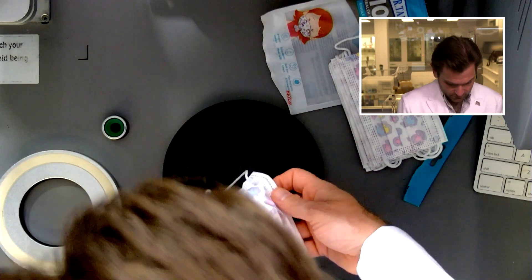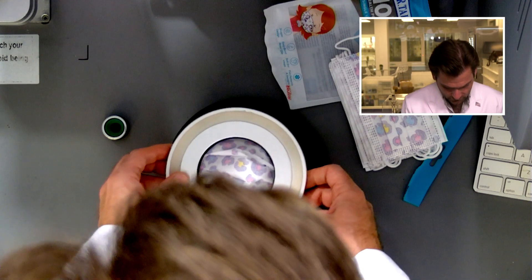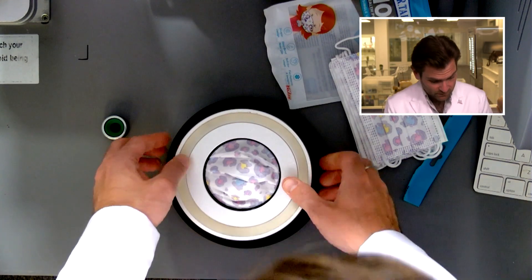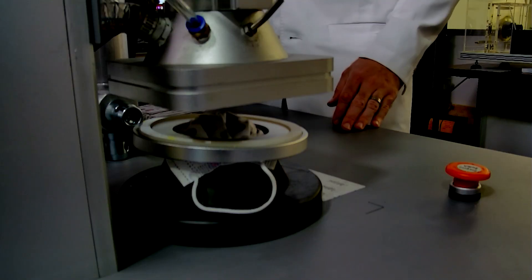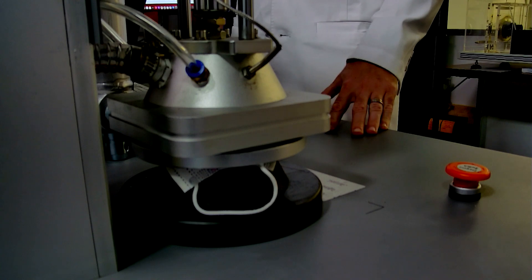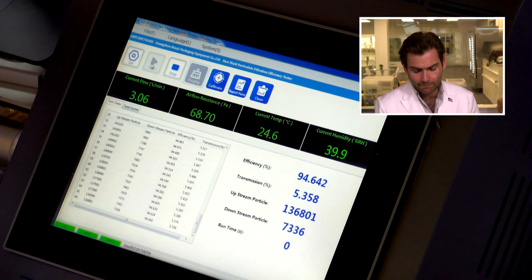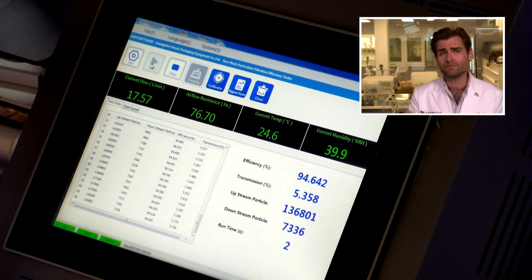I'm using a different clamp here because look at how tiny this is — this is actually the smallest kids mask I have today. It could be ideal for a really small kid. Let's let her rip. This is a PFE machine — particulate filtration efficiency machine — and we're doing the ASTM surgical mask test here for you good people at home, so you know if this thing's going to protect you or not.